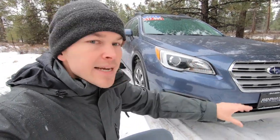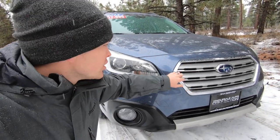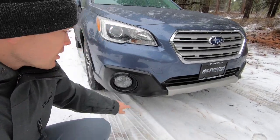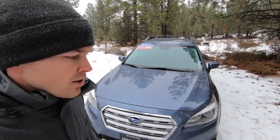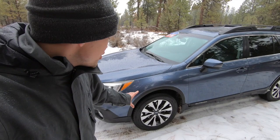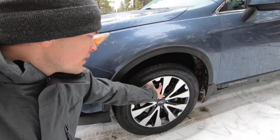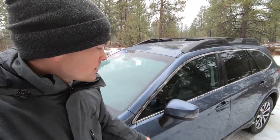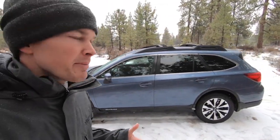It's also got just a really nice, clean, updated look here with a revised grille. It's got kind of this brushed aluminum look with the chrome surround, again on the lower spoiler here, brushed aluminum look, and then we've got the integrated fog lights. Really great looking update that they did here on the 5th generation. Also with the limited package, you get a revised wheel package. Looks really nice. It's got, again, kind of this stainless steel or brushed aluminum look with the black insets. We've got the chrome surround on the windows, and then we've got the integrated side blinkers. So just a few little touches that give it that more premium look.